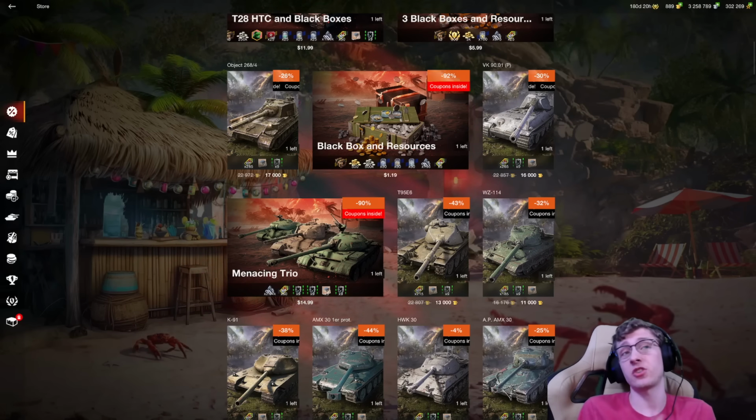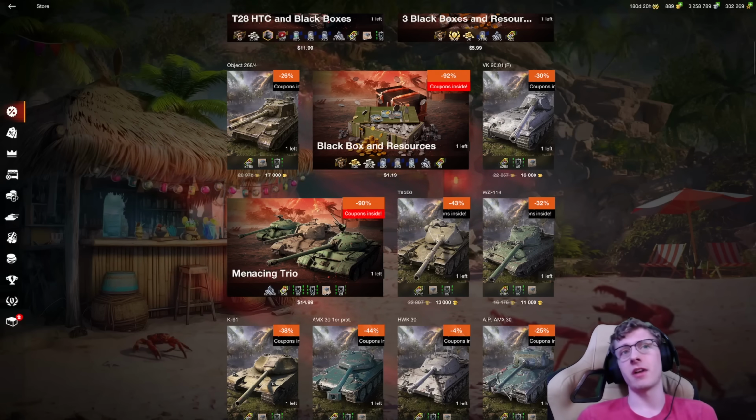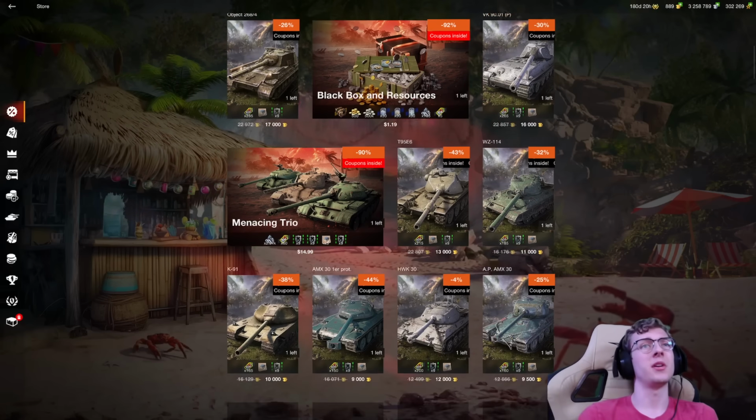It's fun to play, especially on my EU account where I'm in the noob matchmaker, but for the majority of players, it's not as good as you think it is, and I would really only recommend it for newer players that don't understand angling because it's a pretty basic vehicle. So that's kind of my view on the V4.